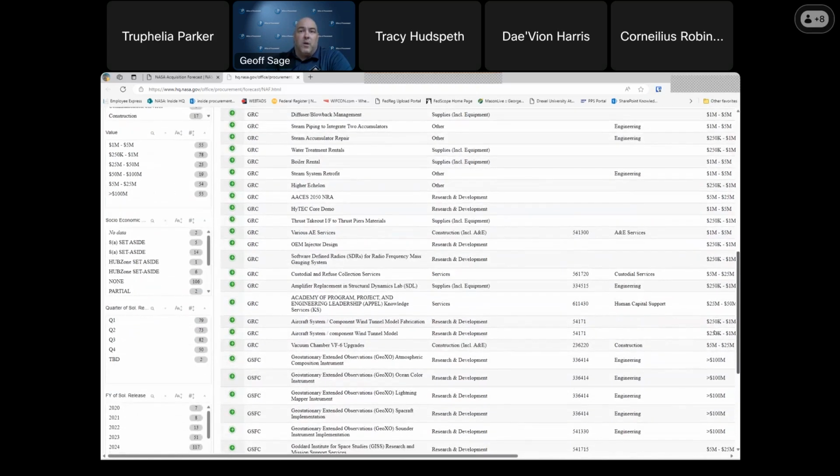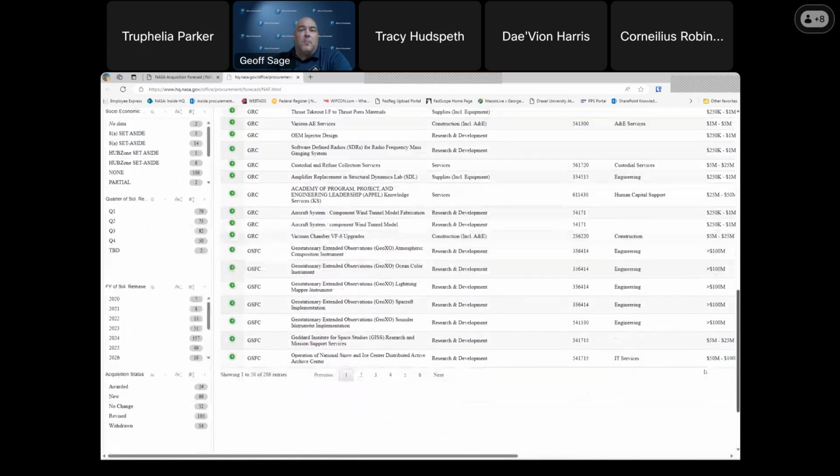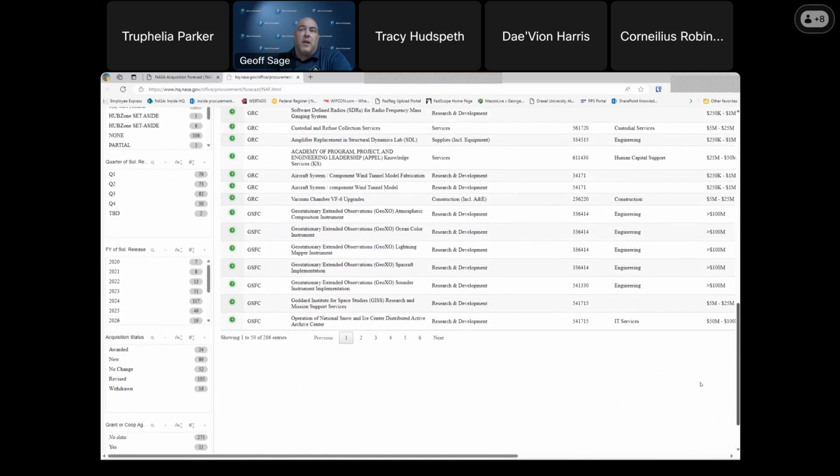You can sort by when the RFP is going to be released, if there's a solicitation involved. You can sort by action status. There's a normal cycle as things come through here. If it's not been in the forecast before, it's a new activity. If it's been on the forecast for one cycle and we get to the next cycle, it may have no change, meaning someone's looked at it and said, yep, all data is still good. What we're presenting may be revised, where we got more information or the point of contact may have changed, whatever it may be. So it would be listed as revised.